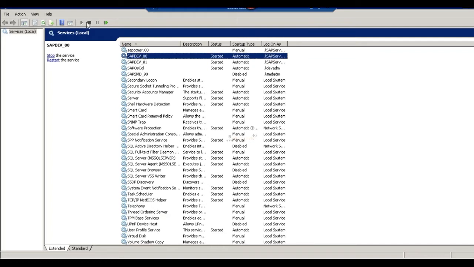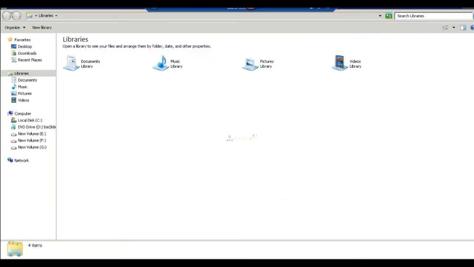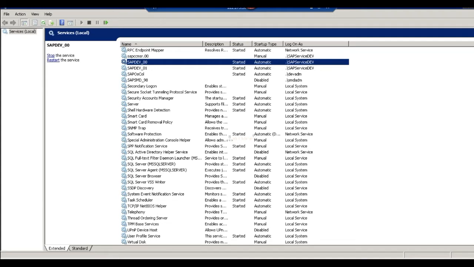So if you restart these services, restart means here, right click, All Tasks, Restart, or stop and start. If you do this, then you need to close your MMC and open your MMC again.